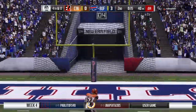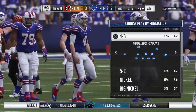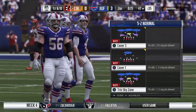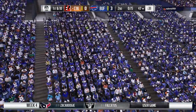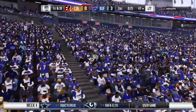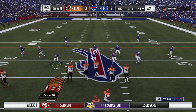That's running out of steam, and it won't get there. He left it just short, no good, and this score will stay right where it is. And this is one of the risks you run when you attempt a long field goal. If you miss, the defense takes over at the spot of the placement, so now they've got a chance to get one more drive in before halftime. Good starting field position for them as they come up 1st and 10.